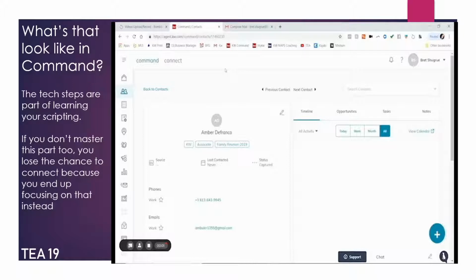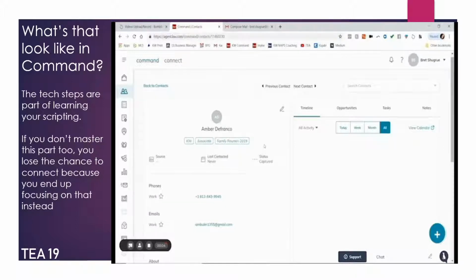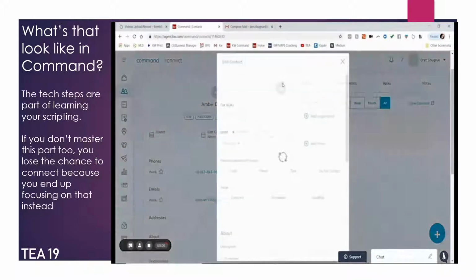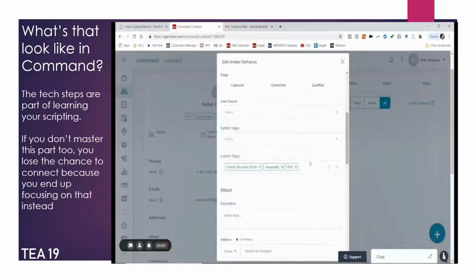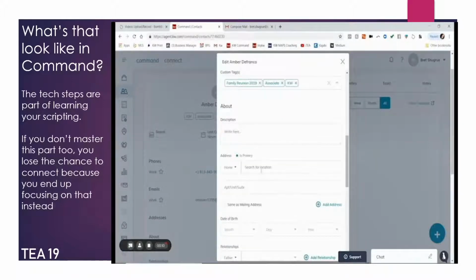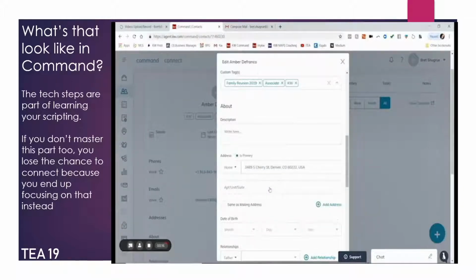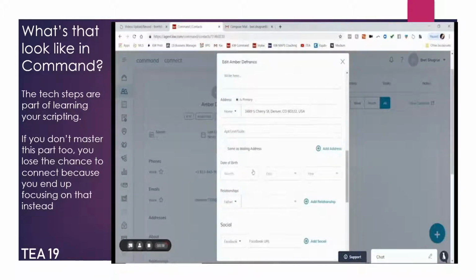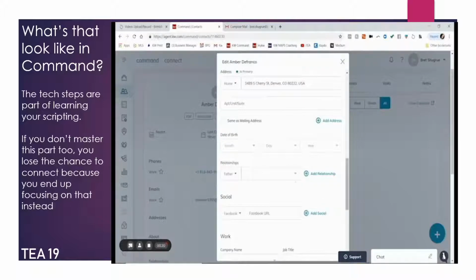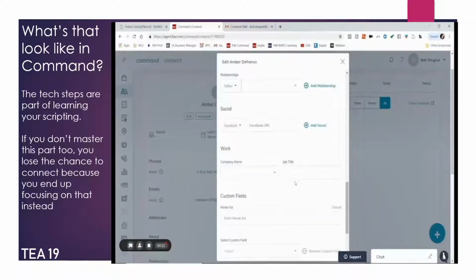So you're in this screen, you're calling Amber here. Let's go through it, and you're getting Amber's address, right? You click your edit pencil, and our address is right down here where it naturally says address. You can put your home address. You can also put a home and an office address, or maybe a second home like an investment property. When you start typing in the address, it populates. It pulls that information from Google, and we can add our custom fields.